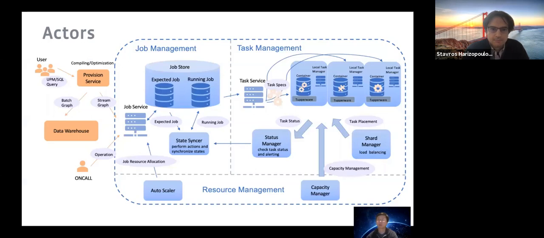So the first problem we want to take a detailed look at is who decides how many tasks we should have. There can be many decision makers here. First, we have the user. User can provide some initial guesses. For example, here the user can say the number of tasks should be equal to the amount of partitions we have in the input scribe category. Then there's the autoscaler. The scaler automatically decides the task count based on various factors, and we'll look into the details about the autoscaler a bit later. And finally, there are on-calls. And in fact, there can be multiple on-calls, user on-call and service on-call. And all those actions can happen at the same time.